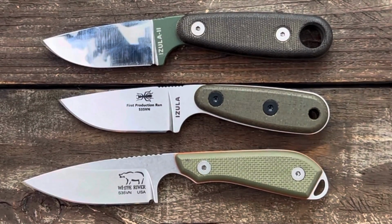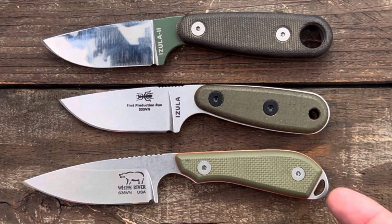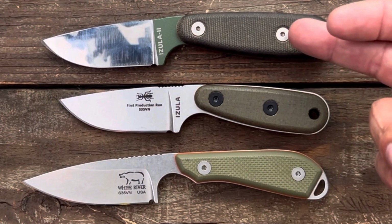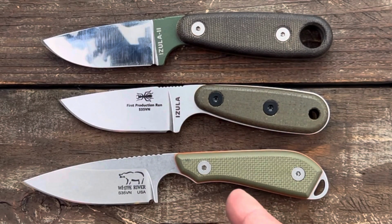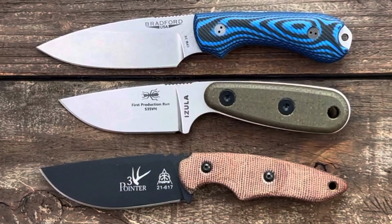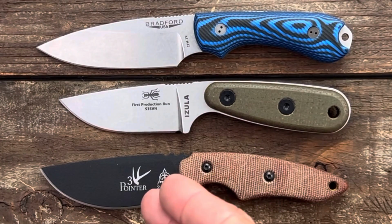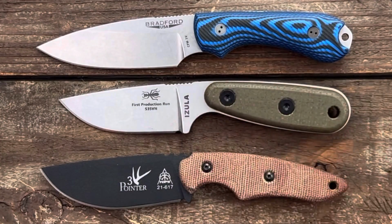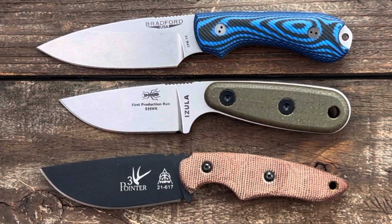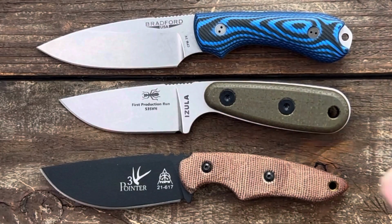Quick size comparisons: you have it by the ESEE IZULA 2 and the White River Knives Backpacker. It's half an inch shorter than the IZULA 2, and it's a good bit shorter than the Backpacker. Both of these are USA-made knives. Then the Bradford Guardian 3 and the TOPS 3-Pointer. With the TOPS 3-Pointer, you're going to get a lot more handle room. You can get a more full grip, but you have a little bit more blade length with the 3-Pointer, and a lot more blade length with the Bradford Guardian 3.